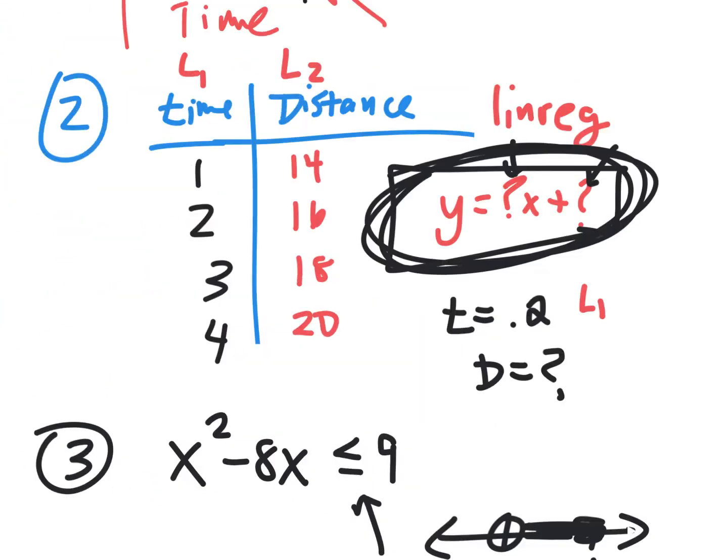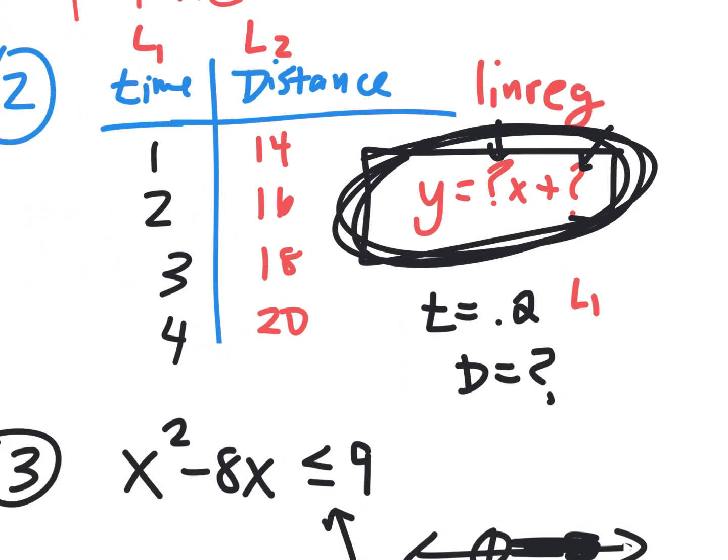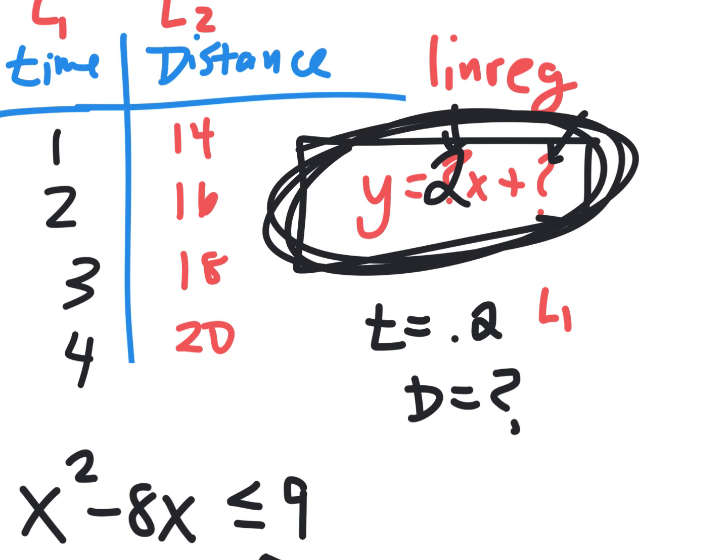Let's go on to number 2. On this one, I made it pretty easy because it's just going up 2 each time. Do you get that means that it's going to be a 2 here? That makes sense. All right, so what did you actually get for that? Oh, and y equals 2x plus 12. Can anybody verify 2x plus 12? Okay, good. Then, what do we actually want to get from that?